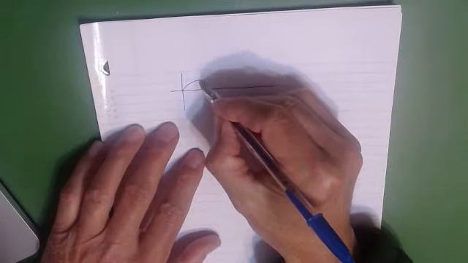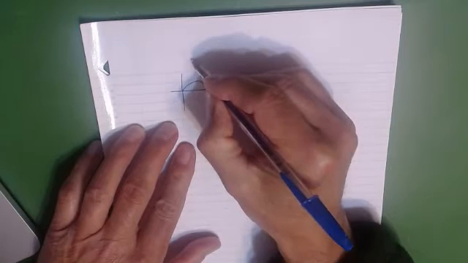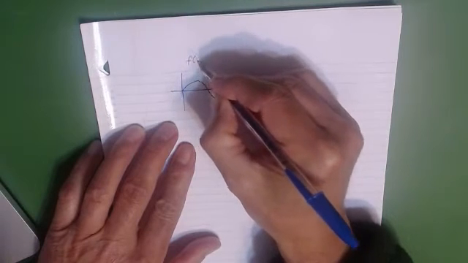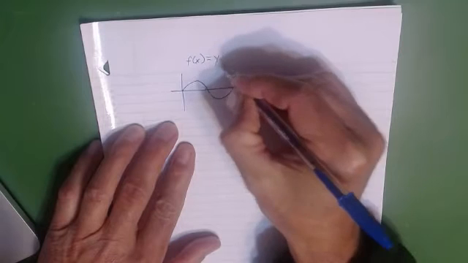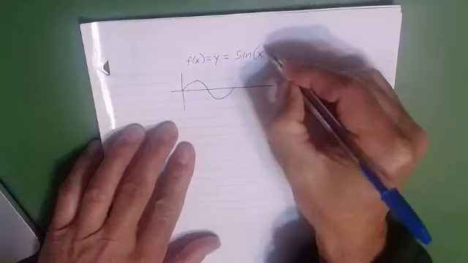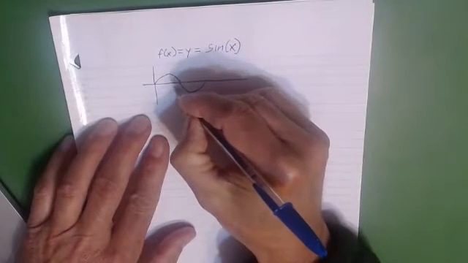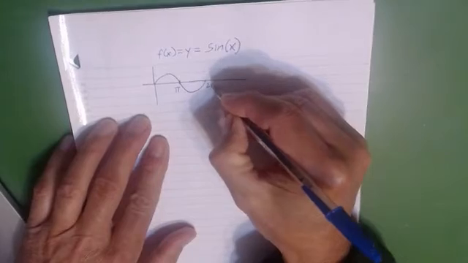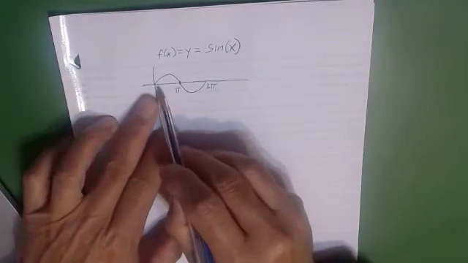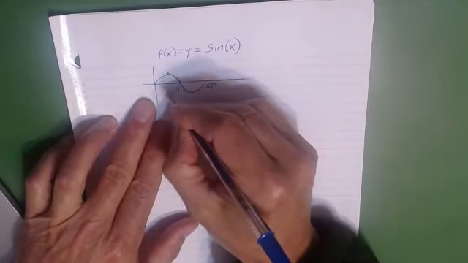So the sine function is basically this. So I'm going to say f of x equals y equals sine of x here, okay? So this zero crossover point always happens at pi, so this is 2 pi. And then it is a linear thing, so if you split this in half, half this distance is half of pi, so this peak occurs at pi over 2.